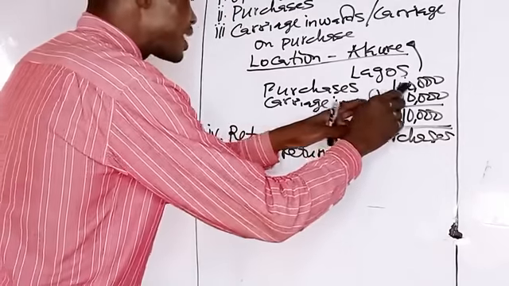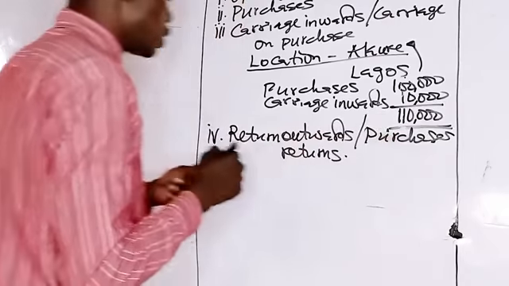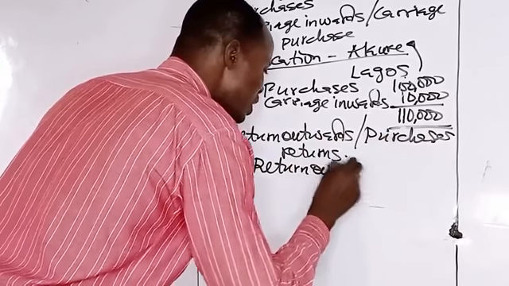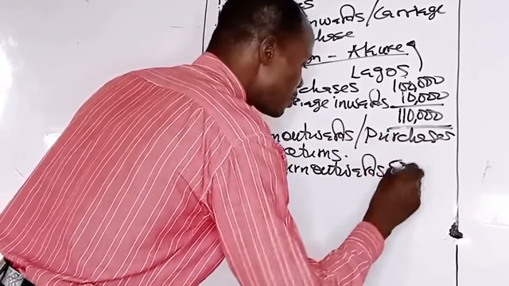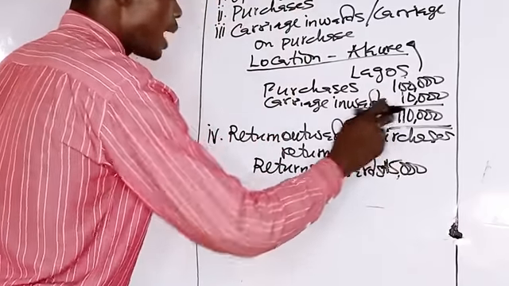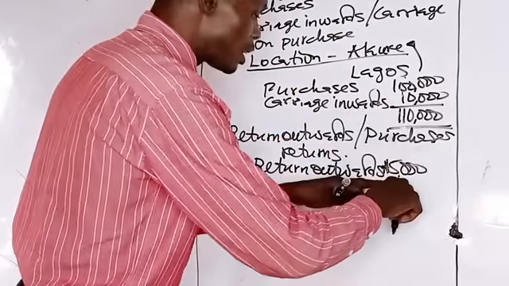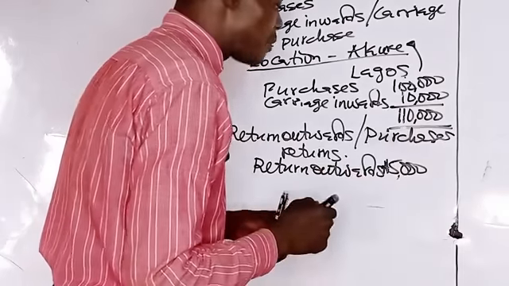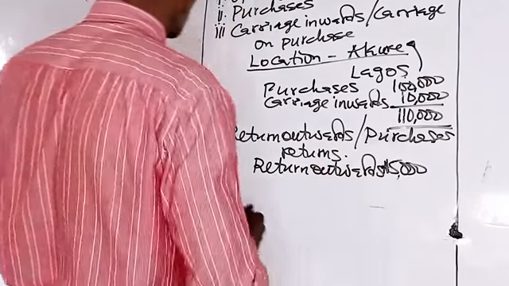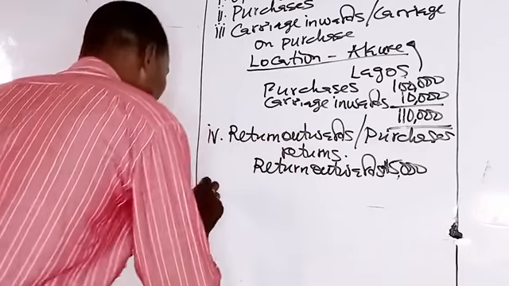Therefore, we have ascertained the cost of the goods bought to be 110,000. If 5,000 naira worth of goods were returned outwards, you are going to subtract the 5,000 from 110,000. That means the cost of goods purchased will now be 110,000 minus 5,000, which is 105,000 naira. Therefore, purchase returns will only be subtracted from goods purchased. Take note of that.